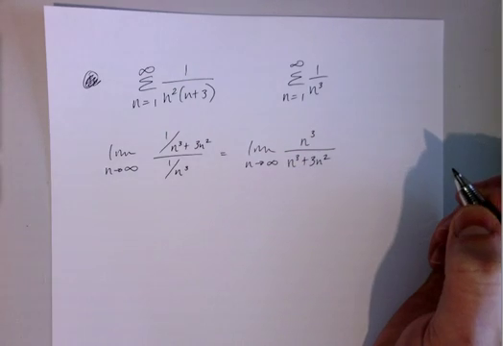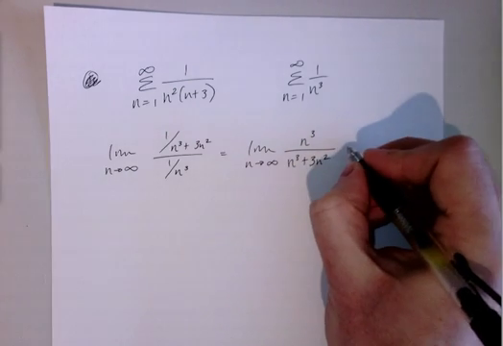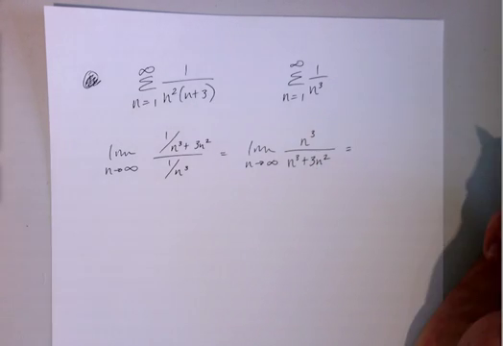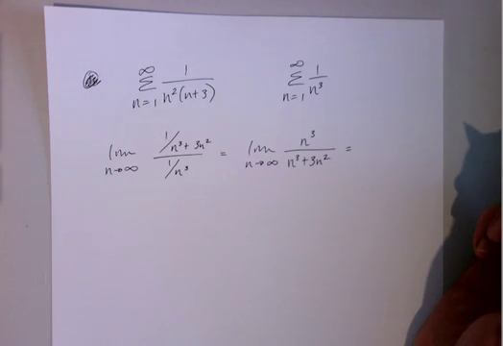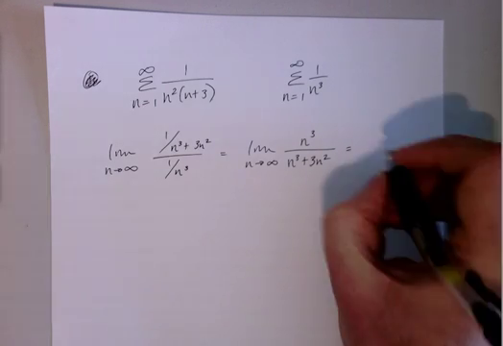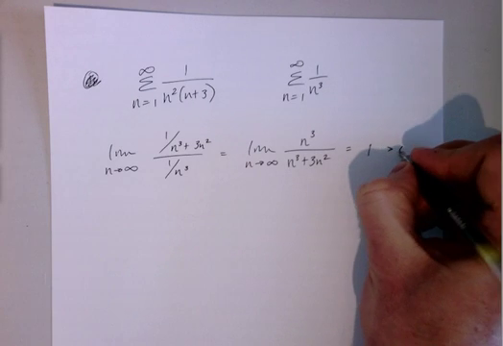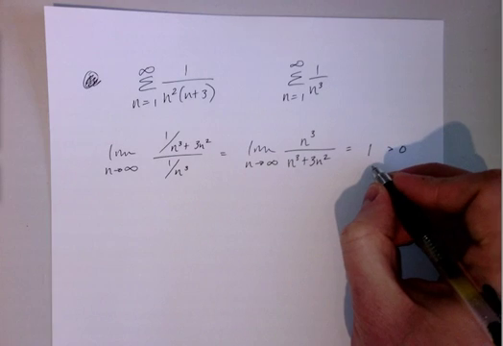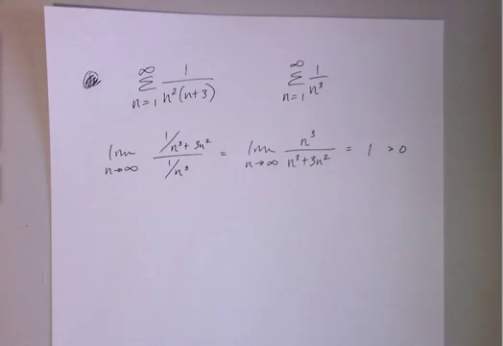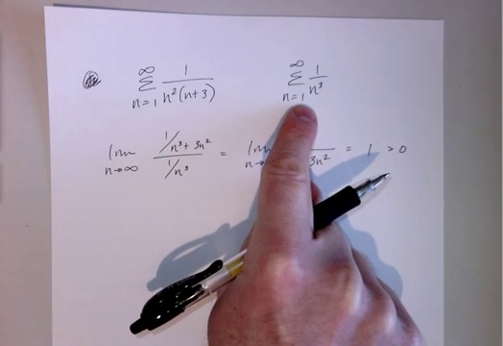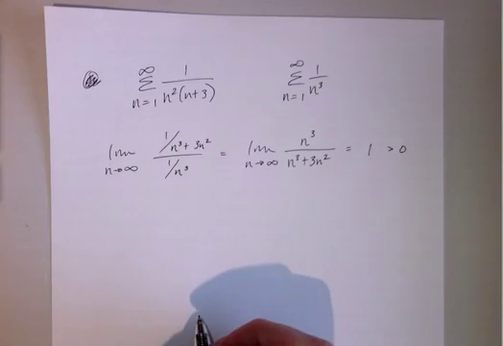I can do that in a more robust fashion by multiplying by 1 over n cubed over 1 over n cubed, or I can just recognize, sort of Algebra 2 pre-calc style, I just need to compare the leading coefficients. This is synonymous with an end behavior asymptote kind of question for a rational function. It's 1. That is greater than 0. It is a finite positive limit that you have arrived at. Therefore, both are convergent or both are divergent. Well, this is convergent right here. It's a convergent p-series. So both are convergent by the limit comparison test.